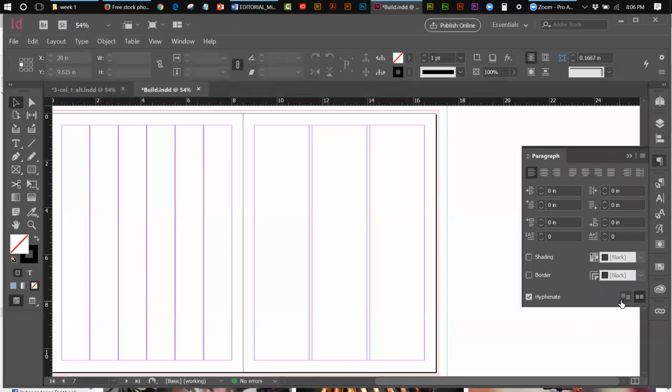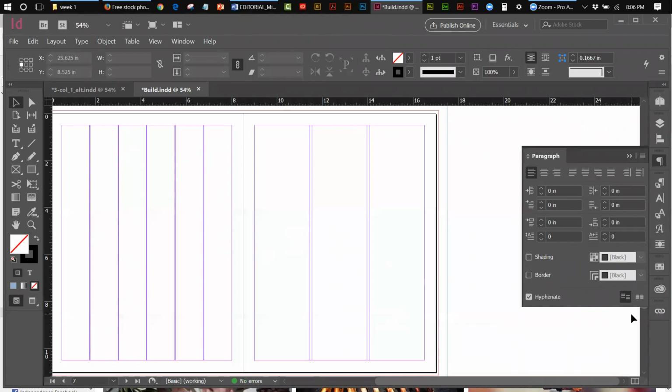Hit OK. But what's most important is in the paragraph panel, you can either align to baseline grid or you can remove the element from aligning to the baseline grid. And that will happen. I do that frequently. There are times when I want to move a block of copy to a different position that I can't get while it's aligning to the baseline grid. So I will click that block of copy, and I will go into paragraph, and I will click on this, and it will release that block of copy from the baseline gridding and allow me to move it around and get a better positioning.